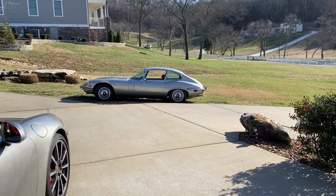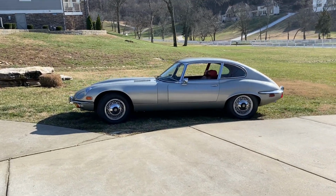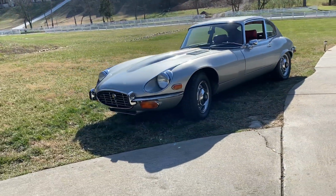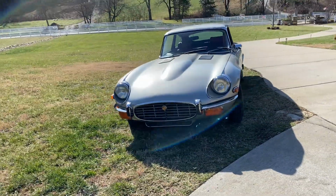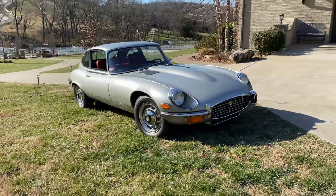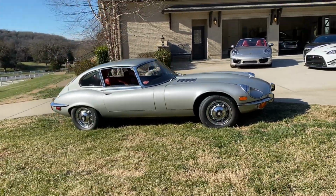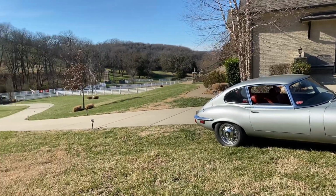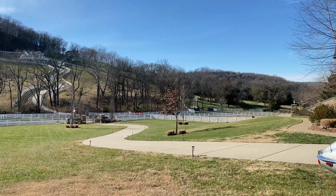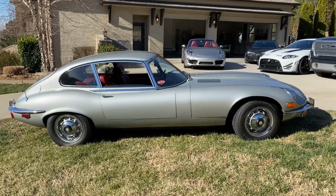As you would suspect, that car is the 72 Jaguar E-Type, which is essentially finished for all that I'm going to do with it. Is a V12 2+2. And I put just about 2,000 miles on it since I've owned it 3 years ago. Spent a lot of time in the shop, but I do try to get it out regularly, maybe once every 2 to 3 weeks to drive it. That's the nice thing about Tennessee is even at the end of December, after 15-degree days, you'll get a 60-degree day like today. So what's happened with this car?